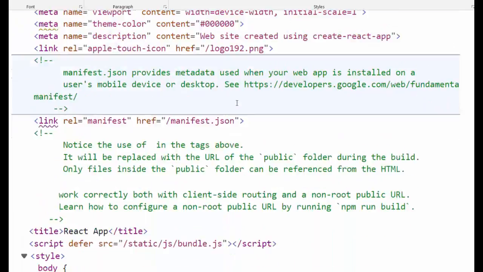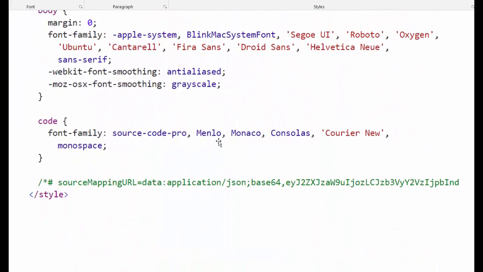Okay, and the complete HTML document we can see that React creates.